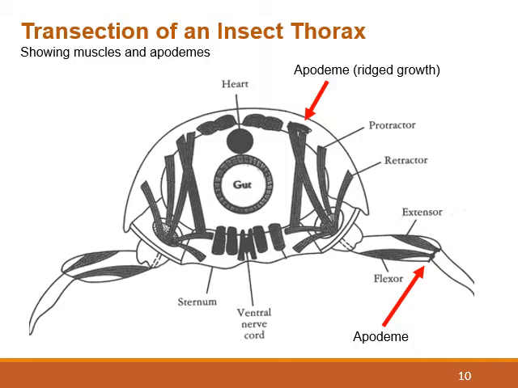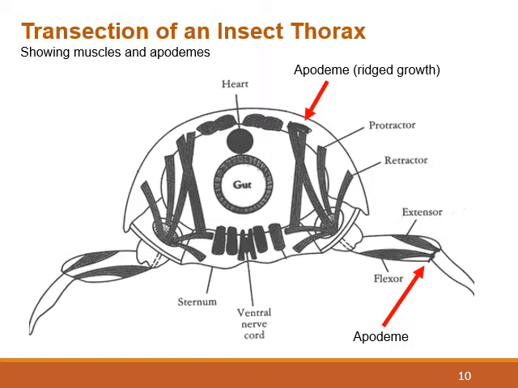So here we have a transverse section of an insect. So it's as if we've just chopped an insect in half through the abdomen, and it shows some of the common features that we see on the inside of the insects. So these thick, dark lines that you can see here are the muscles, and these muscles are attached to ridge-like ingrowths of the exoskeletons, which we call apodemes. So these apodemes provide attachment points for the muscles, and you can imagine if you contract these muscles, shortening them, that will pull on these various other sections of the exoskeleton to aid in things like walking or flight.